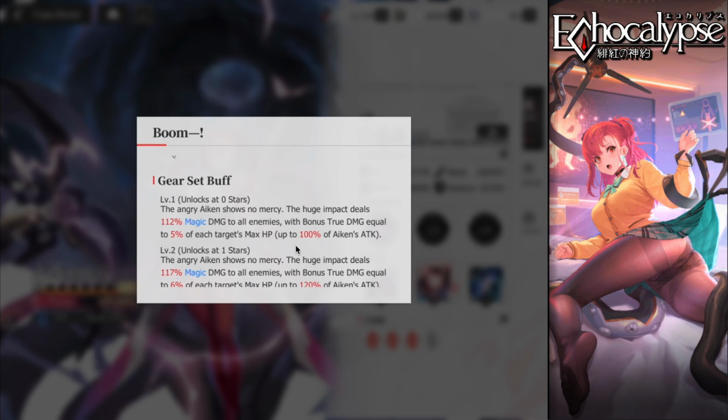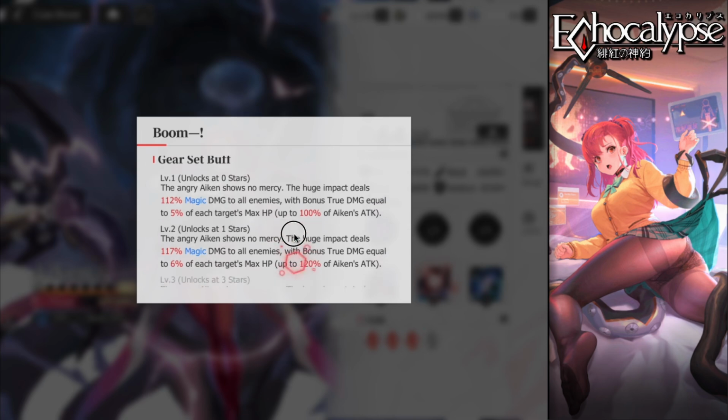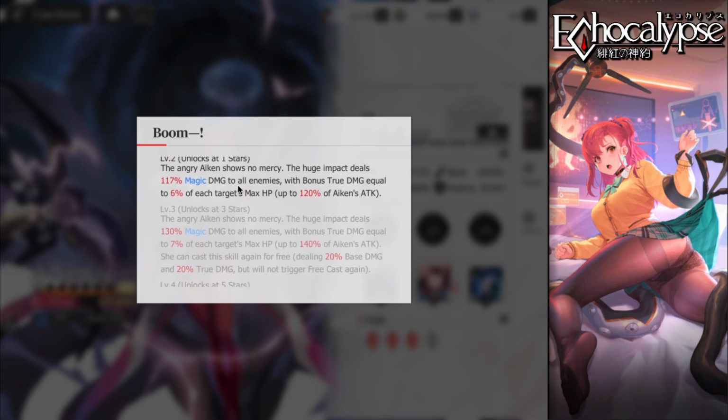So if you're fighting a boss and the boss has so much HP and you hit them for 5% of the HP, if you go to stage 6, 7, 8, 9 versus the bosses, the HP pool will be bigger. It means the 5% will be chunkier. It means you need to build her on more attack so you can get more results from her, which is absolutely crazy. So at 1 star it goes to 6%, which I have her at.